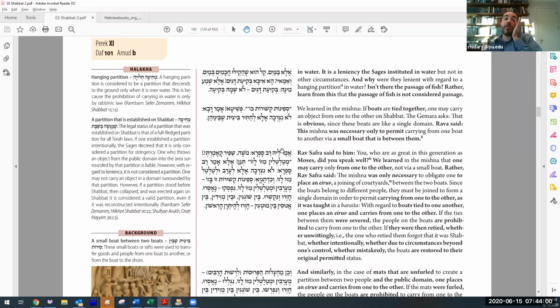All right, good. Amar le Rav Safra, Moshe, Shapir Ka'amat. Rav Safra tells Rava, he calls him Moshe. His name was not Moshe, but he says, you're like Moshe Rabbeinu, right? Moshe, what a nice chidush you said. Really fantastic. But, and there's always a but, right? But you have a problem because what you said is going to go against this Mishnah. The Mishnah, our Mishnah that says metaltilin mizo lazo. The Mishnah that we're dealing with, that we're commenting on, just says you can carry from one boat to the other. So you're adding something, but your addition does not really fit with the words of the Mishnah.